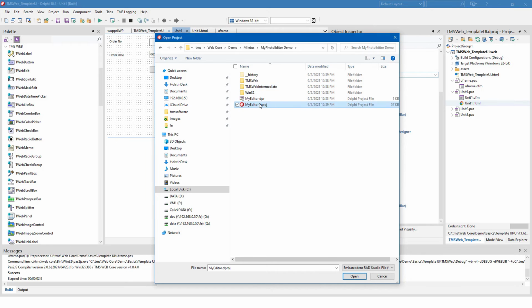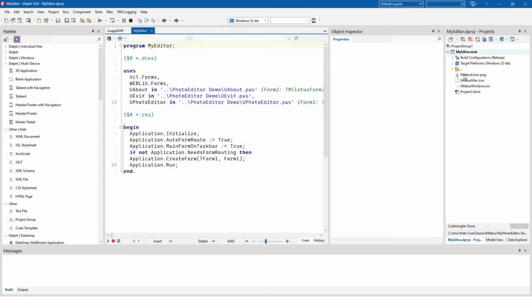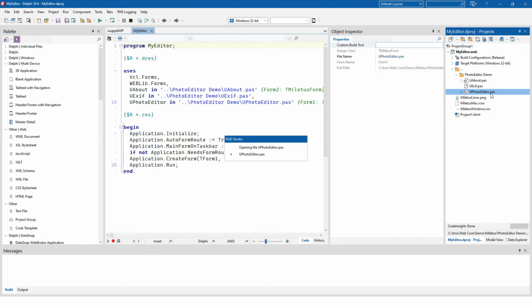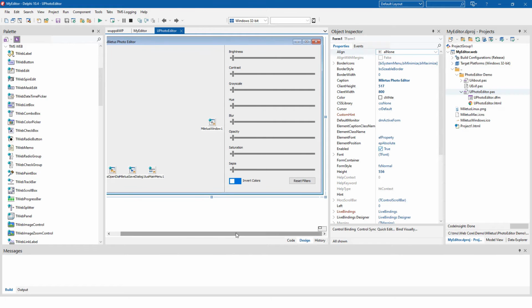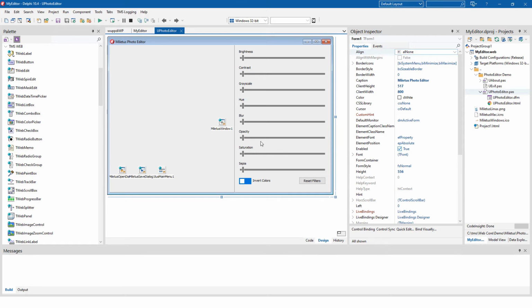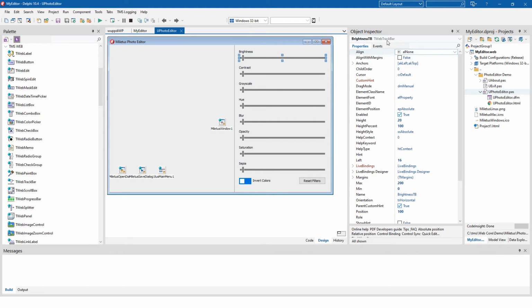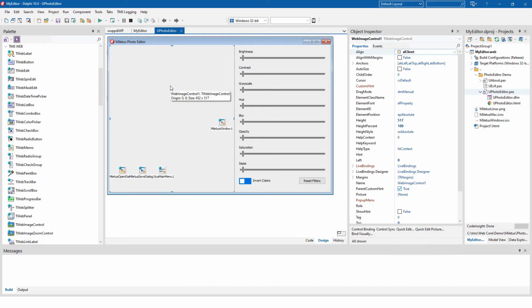So here is the photo editor that is also bundled as an example with the product. You can see right away that the project looks a little bit different. Of course, you have icons that are needed for a desktop application, and you have an about box, and the main form right here looks, also in the designer, like a real Windows desktop application form. And the controls are the same as before. You use T-Web controls, not anything else from the VCL.